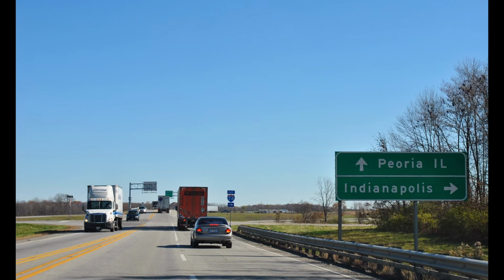Another big thing with the traffic is when you're driving on State Road 32, people don't drive the speed limit. The speed limit is anywhere from 45 to 50. Honestly, if you ask me, the speed limit is just a suggestion unless there's a cop around. People just drive very slow on 32 and it can be very infuriating. So just make sure when you are trying to get somewhere and you have to take State Road 32, leave with plenty of time to get there because you will encounter slow drivers.